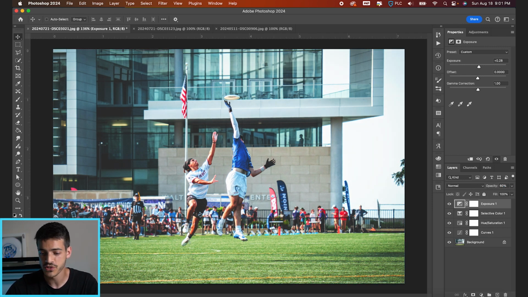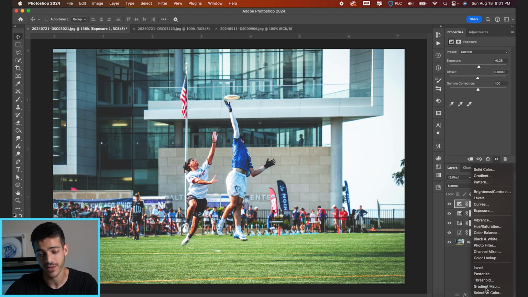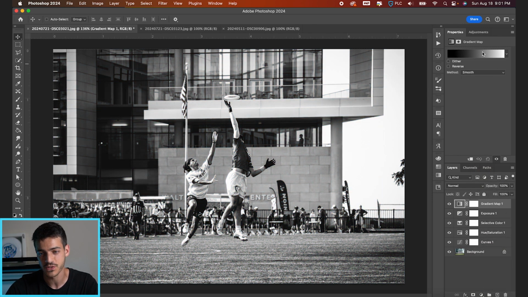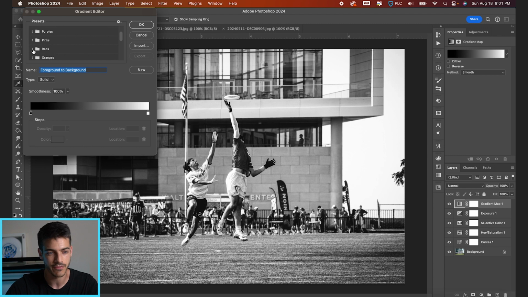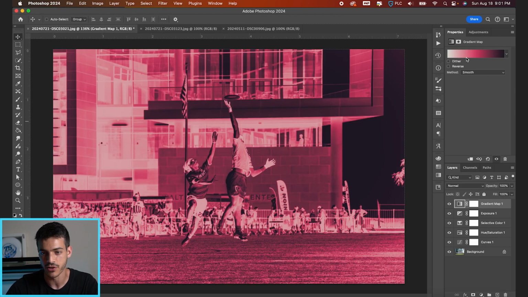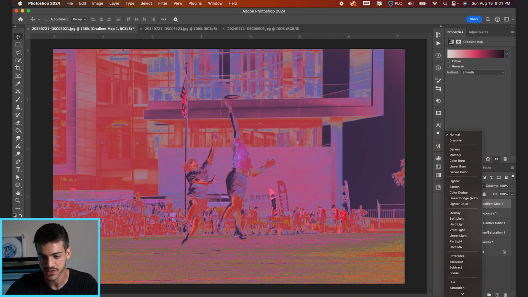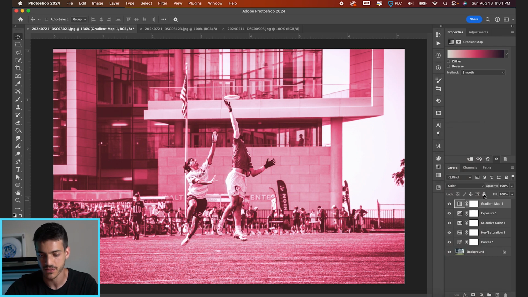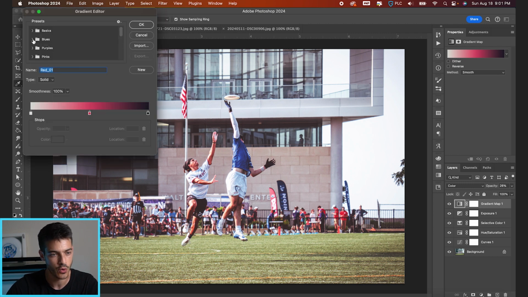Some other color options you can play with. I would recommend gradient maps. That really gives you a lot of freedom to kind of take whatever kind of wash you want to put over the whole design and really make it your own. So if we just want to take this one, for example, you can set the blend mode to something like color, drop the opacity way down. Now we kind of have this like reddish pink hue over everything.